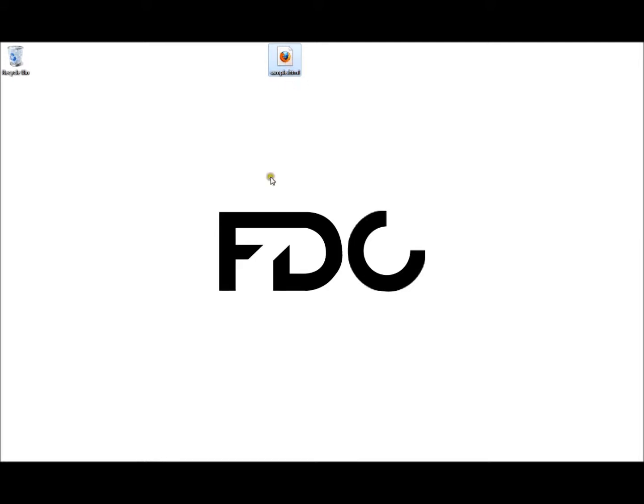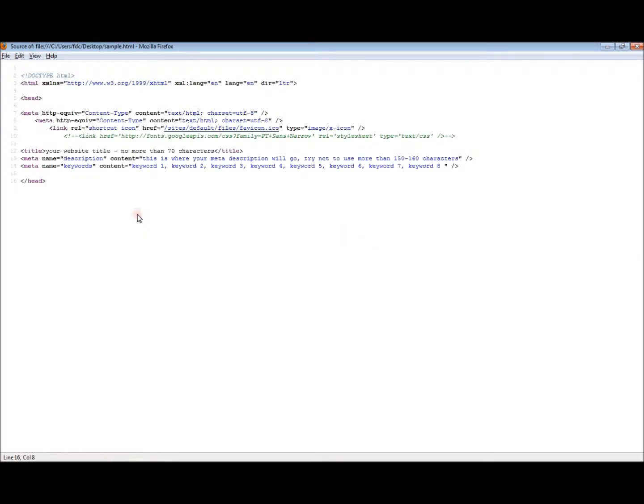Now opening it in Firefox, you're not going to see anything on there because it doesn't actually have any code that shows anything for the site. But what I want to do is go into the source code by right clicking in Firefox once it's open and going to View Page Source. This will bring up the code that the website is made of. Now HTML isn't always shown in the browser, because it is a markup language.